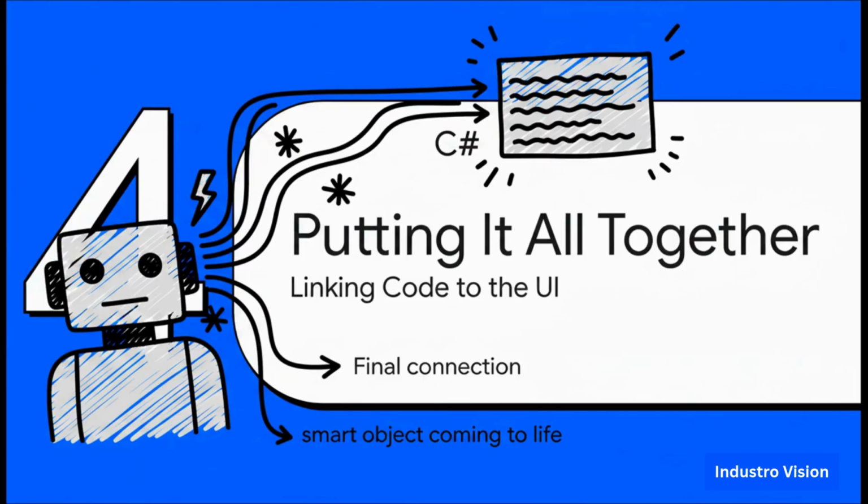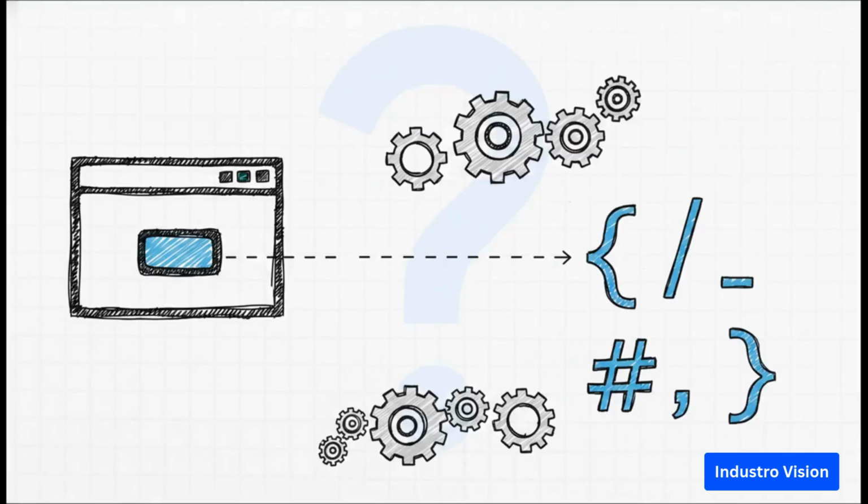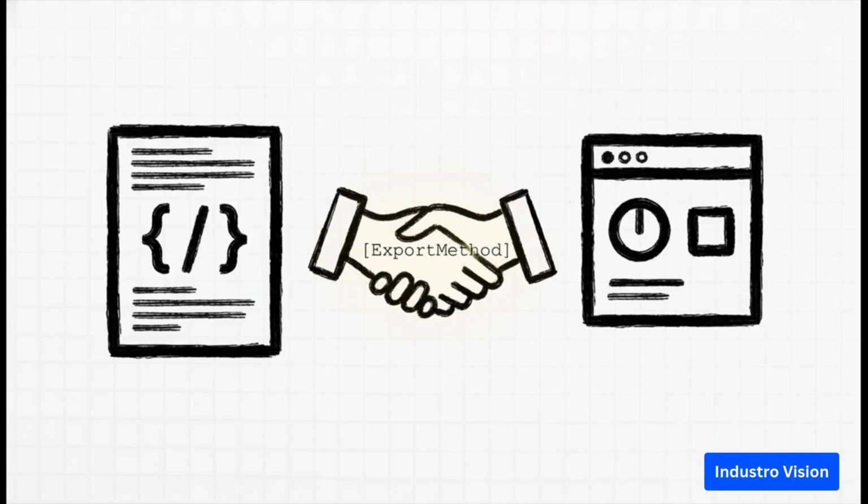Okay, this is the moment we've been building towards. We have our visual component, the body. We have our C# script, the brains. Now it's time to do the final hookup and bring this thing to life. So the big question you're probably asking right now is, okay, that's great. I wrote a method in this C# file over here. How does the button on my faceplate over there have any idea that it even exists? And the answer, honestly, is almost too simple. It all comes down to this one little piece of text you add to your code, the ExportMethod attribute.